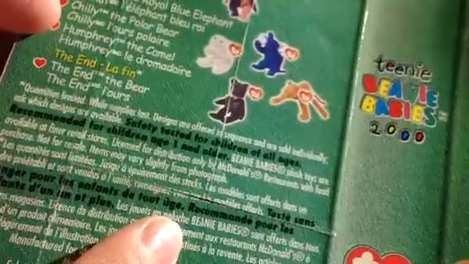Hey, Dad. Dad. What? I know, Party City sells these things. What? Party City? They sell old McDonald's toys. Yeah.